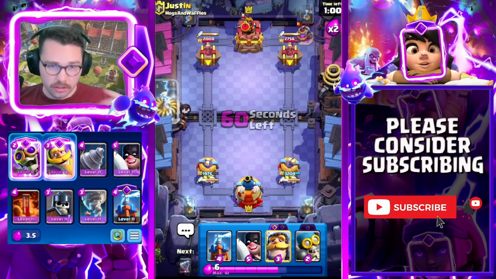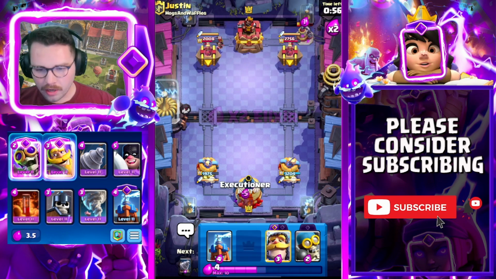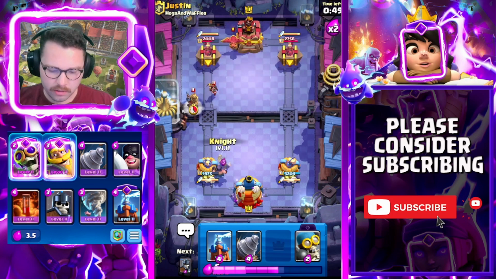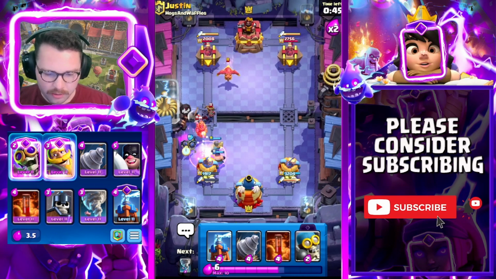Okay, so double elixir. This is what separates the noobs from the legends. We're going to go for an Exy here. I don't think this variant runs lightning. There are some variants of this deck that do run lightning, and I'm going to hope that this isn't one of them, because we haven't really seen that. Interesting Prince. I feel like that was pretty bad.